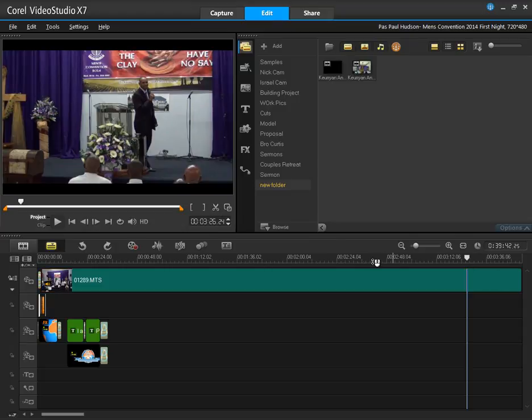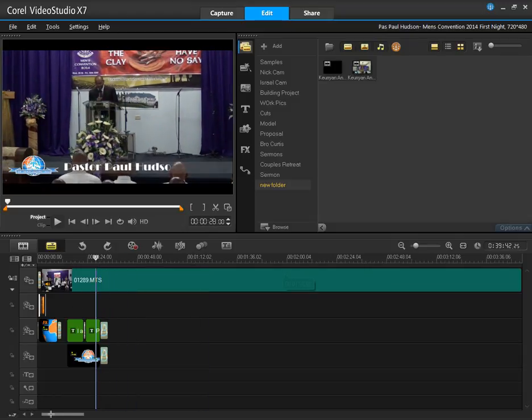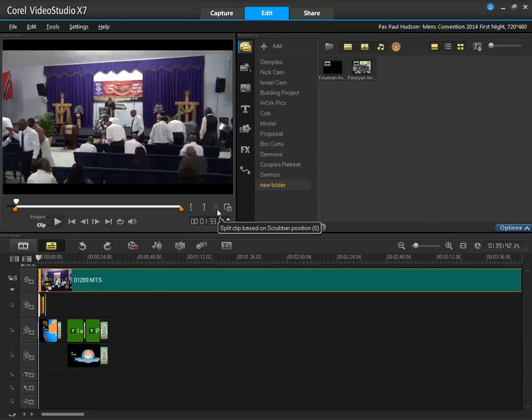Now keep in mind that if you have music and stuff, cutting will cut the music. Like if it had music down here in this track and you click cut, it will cut straight through everything. It will cut the music, everything. So what you would do for that is select the clip and then click cut, so that it will only cut the selected clip, right?